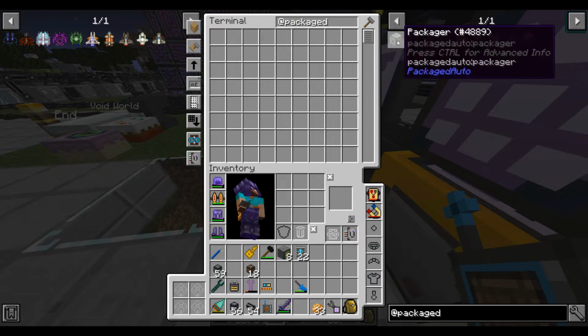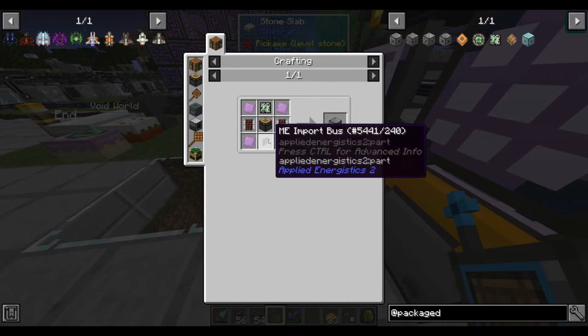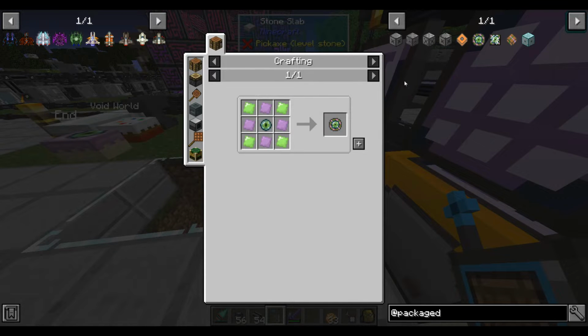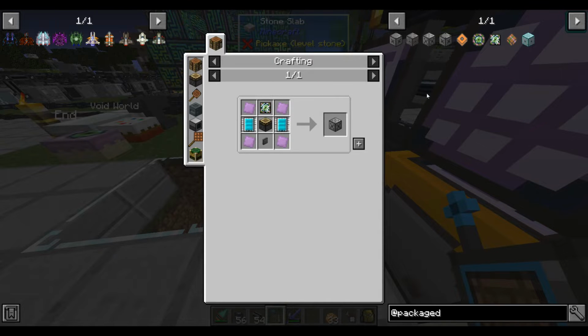Here we are. So PackagedAuto adds this block called a packager, which uses, it's not that bad, right? Tier 4, bunch of titanium, that's fine. So what the packager can do, though, is it can take up to 9 items and turn it into a single item package, which you can transport around. And then you can send that item package to an unpackager, which will then turn that item package back into the up to 9 items that went into it. That way, we can encode patterns with more than 9 items in it, effectively speaking, by using packages. So let me build these components and show you how it works instead of just telling you.